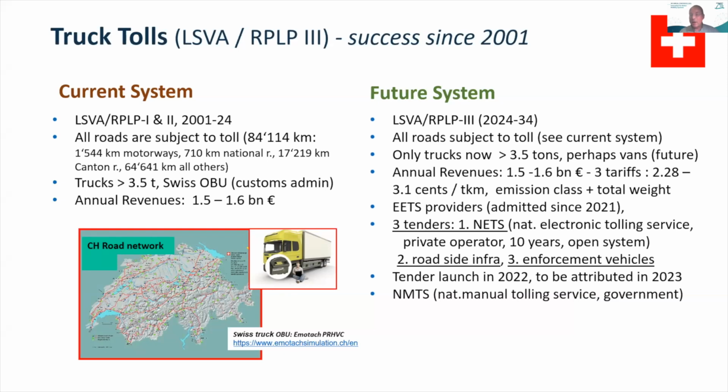And we just had now the new system tender, which was attributed. It's now digitalized. It will be satellite-based tolling. We are still waiting for the project, it's in litigation, as the tender had been attributed and competitors litigated. It was expected for the 1st of January 2024. It will be delayed, but this is coming.